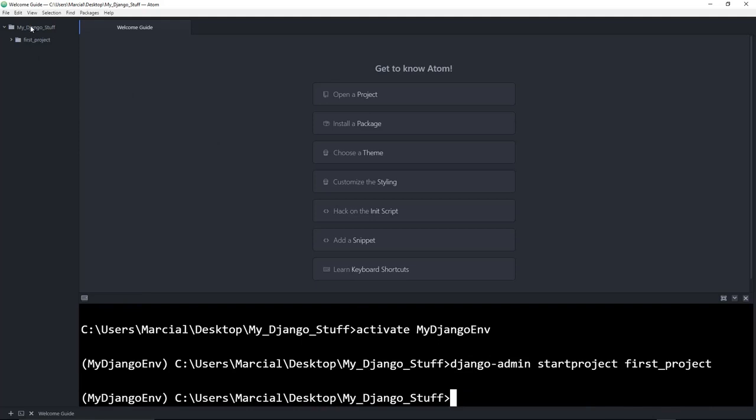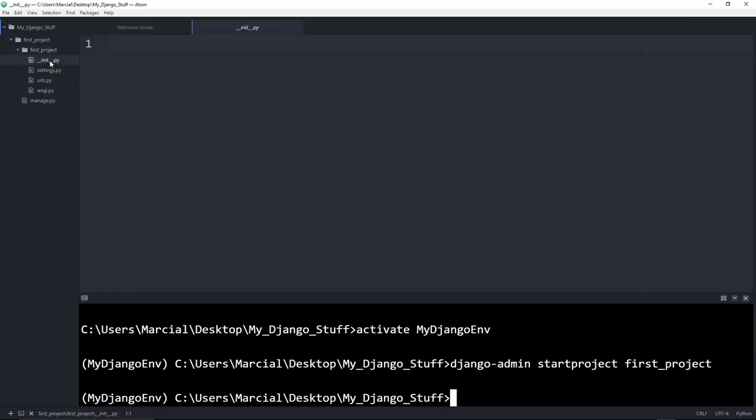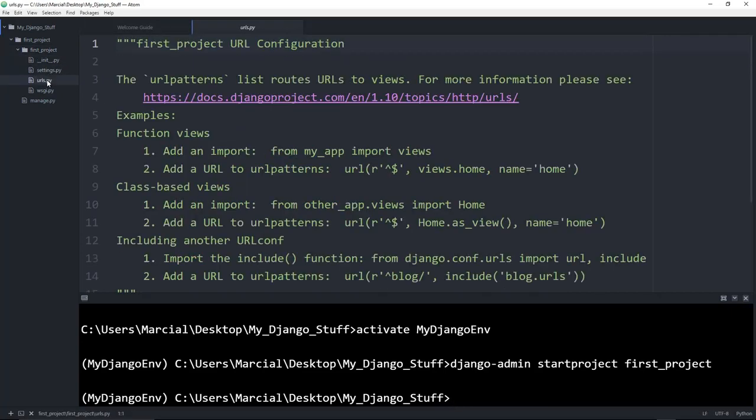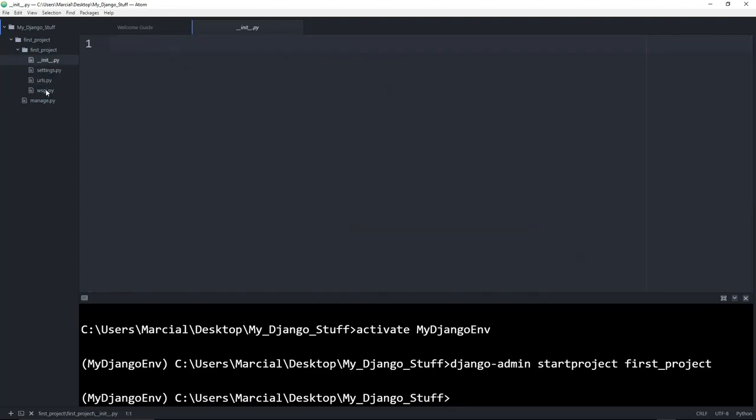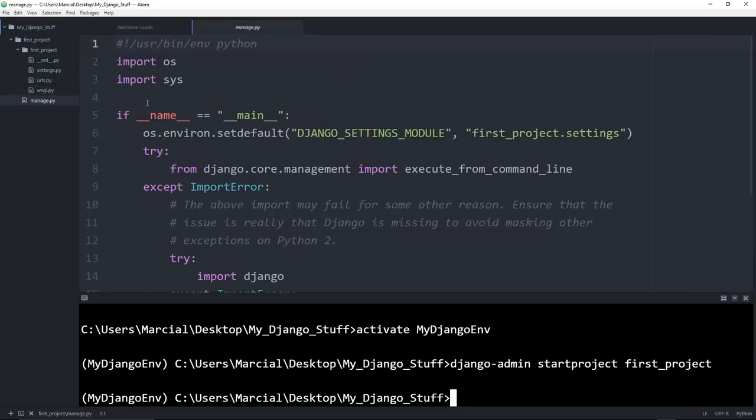So what you will notice now is in this directory, I've created my first project here. And here I have the first project folder, and you should have a nested folder of the same name, and then a couple files: that __init__.py file, settings.py, urls.py, wsgi.py, and then manage.py. What we're going to do now is take a little bit of time to explain what each of these files does. And you'll notice that one of them is empty. That's okay, that's the way it should be. And what I want you to do is check out these various files as I go back to the presentation and explain in very brief detail what all of these files are actually doing. Let's hop back to the presentation.